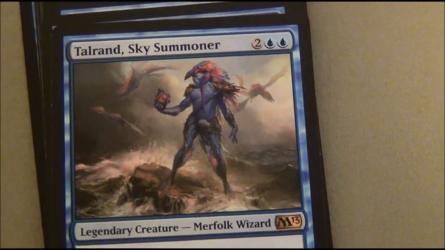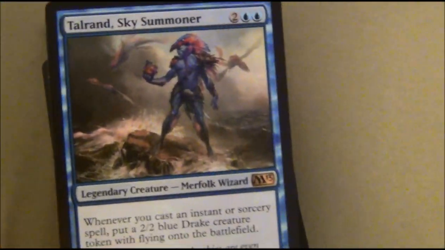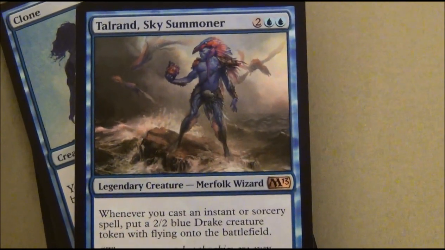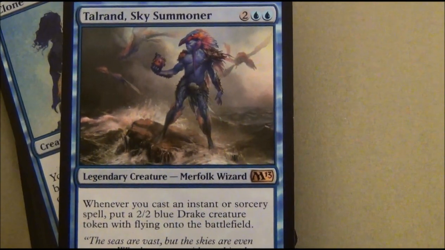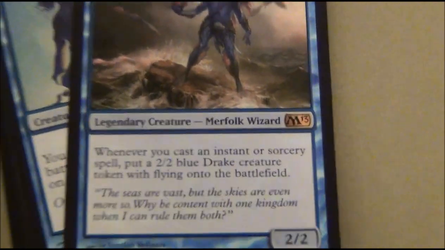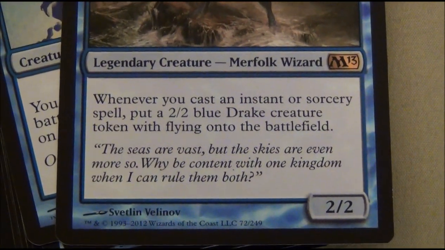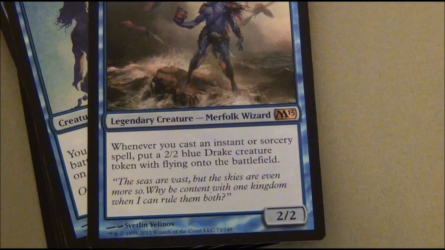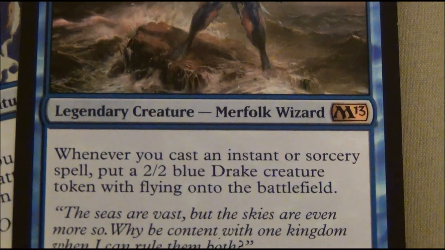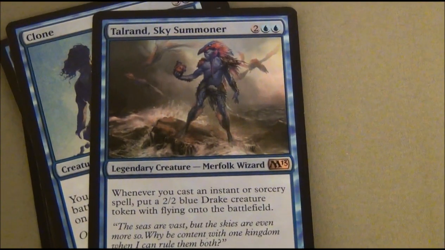So anyway, we've got another Talrand in here. Same effect, same everything. So basically, what I found is that I only have 2 of these guys. I did kind of draft this deck from a booster box that I won. So I was limited to what was in the booster box, but basically the more of these guys you have out at a time, the more of a pain you are to play against, because every time you cast an instant or a sorcery, for each of these guys you have out on the battlefield, you're putting out a 2/2 creature with flying. And so I only have the 2 because I only got the 2 in the booster box.